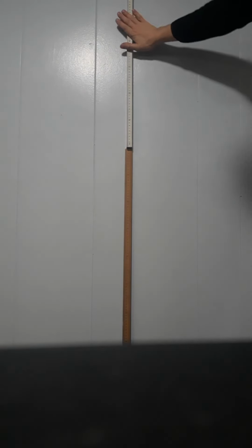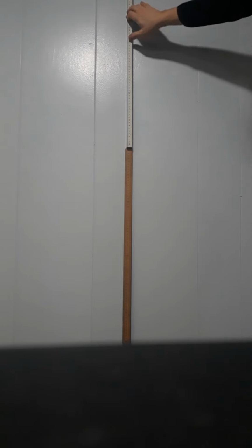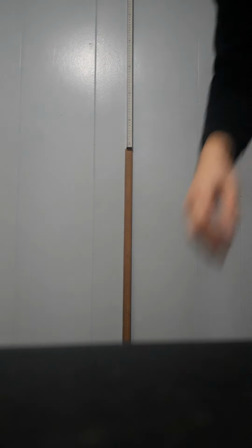All right, so I've got 2 meter sticks now. I'm going to move you up just a little bit higher so you can see a little bit better. I'm actually going to add a little bit of tape to make sure this doesn't fall on me.